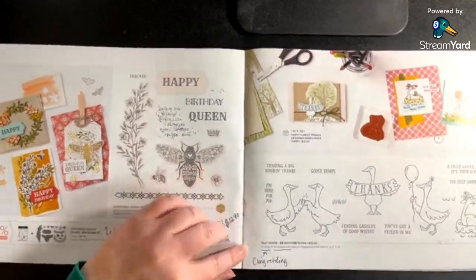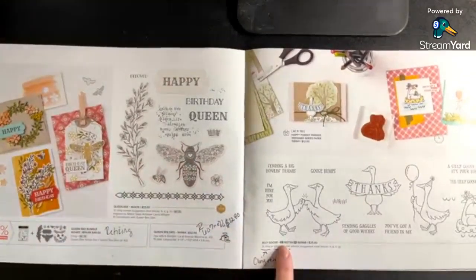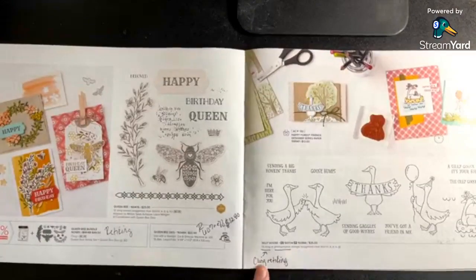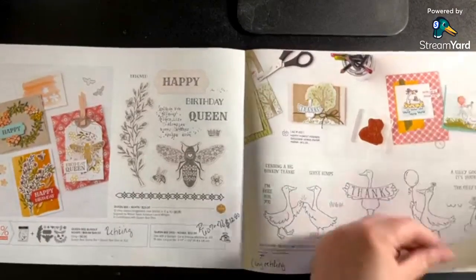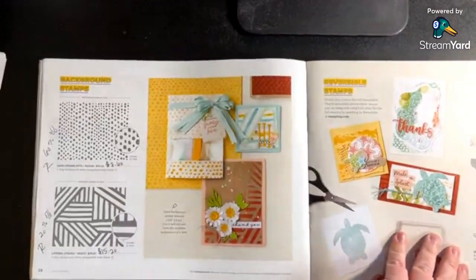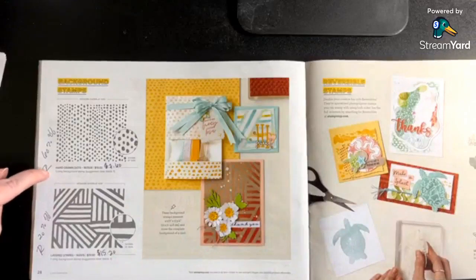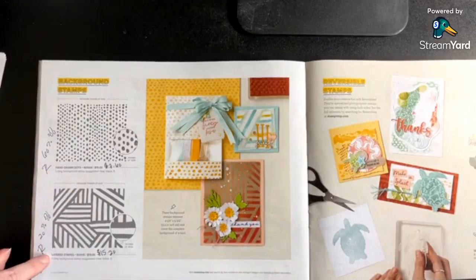Silly Goose. Again, this had two purchase options, cling or photopolymer. It's the cling that's retiring for Silly Goose. Let's see what we got here. So background stamps, hand-drawn dots retiring, layered stripes retiring. Both are going to be marked down.